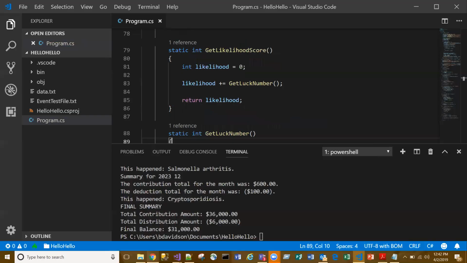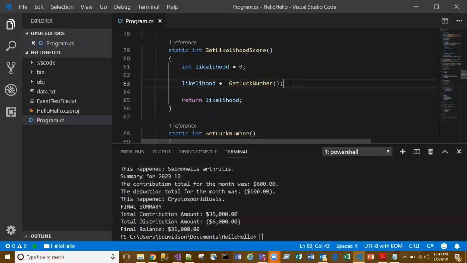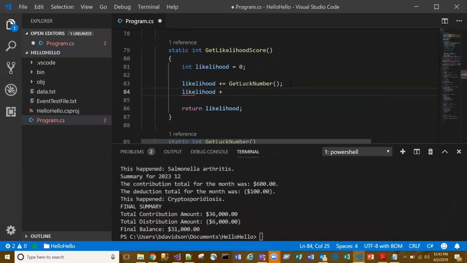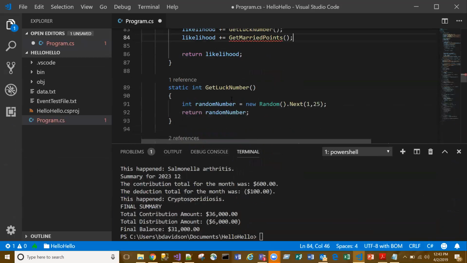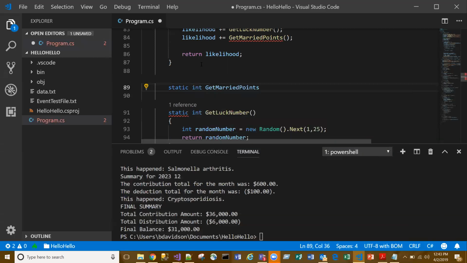The next thing we need to add is 5 points if the user is married. So here we would want to add get married points. Let's write this function. What should the return type here be? And what should the inputs for the get married function be?